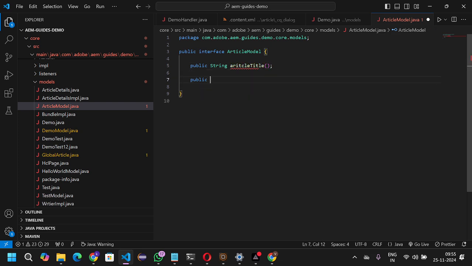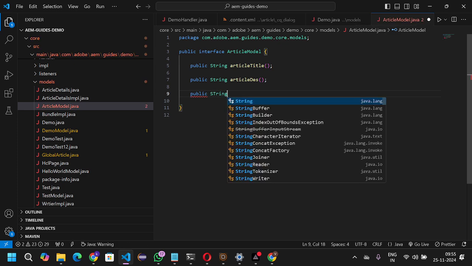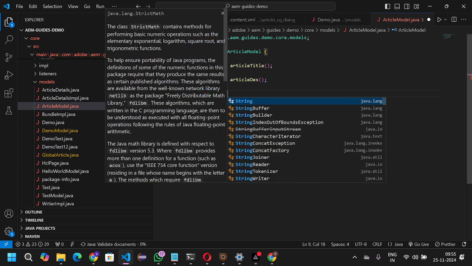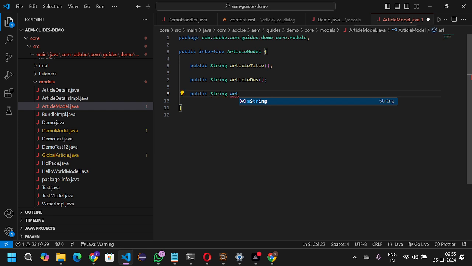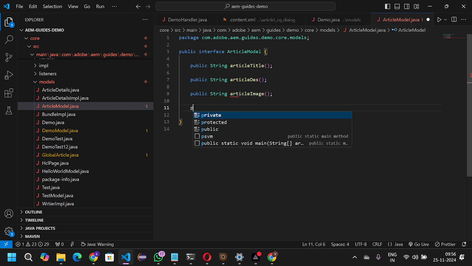Next, similarly, public String article description. Next we can take public String for the image, article image.